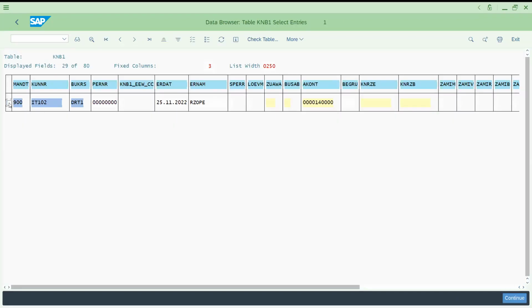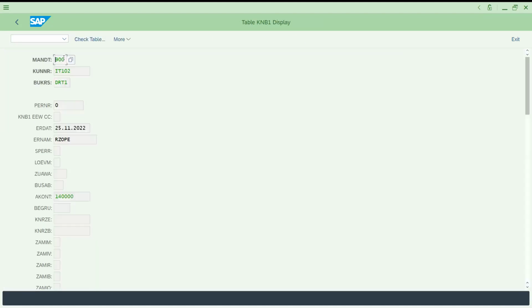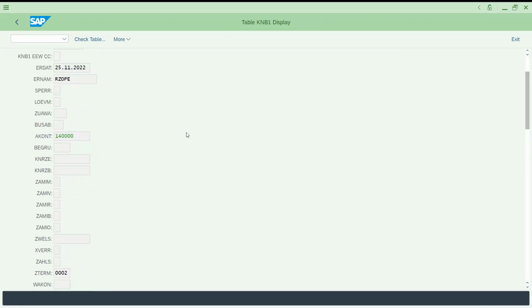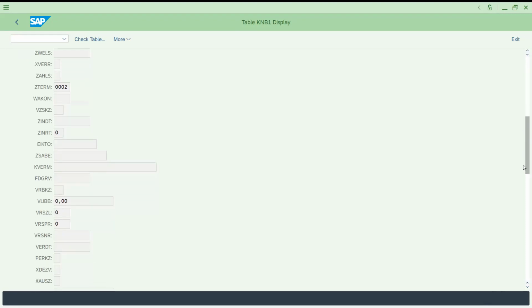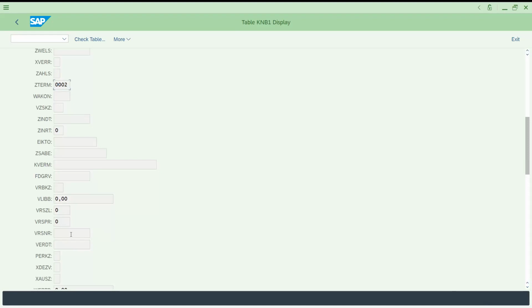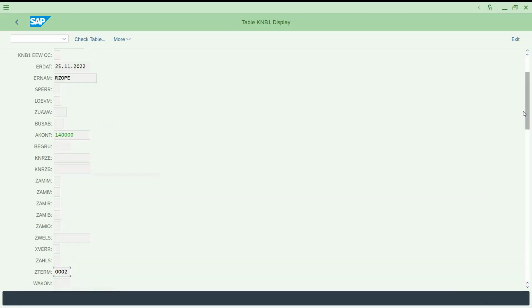Click on display and you are able to see the details: this is the reconciliation account, this is created by this user, and this is the date. Like that you can find the details, the Incoterms and all those things.